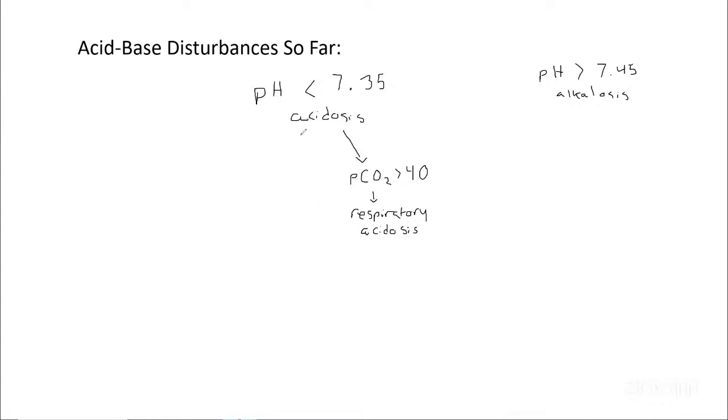Now, we're not going to look at numbers on the other side, but if you have a partial pressure of CO2 that is 40 or even maybe below, right? So a normal partial pressure of carbon dioxide in your blood, then that means your pH disturbance is coming from something else. So that's going to be metabolic. This is how we're assessing a potential patient and trying to figure out what's going wrong, what we might need to fix.